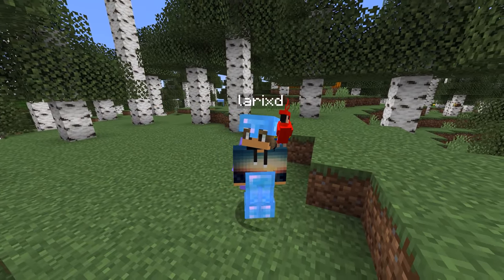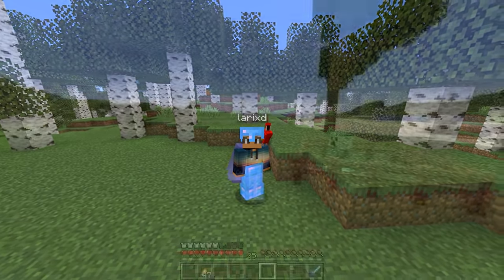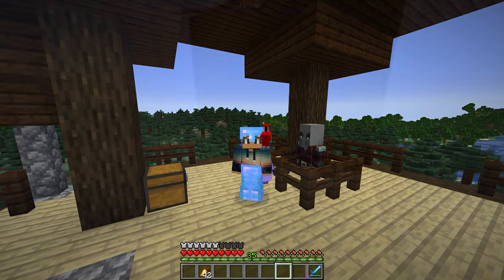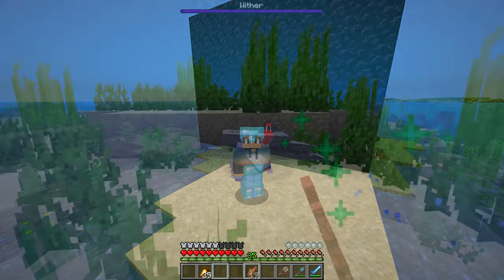But let's talk about the parrot. If you're planning to own one, then you should know that the parrot will imitate other mobs, like the creeper hissing noise, the villager noises, and even the wither sounds. So don't get too scared of those.